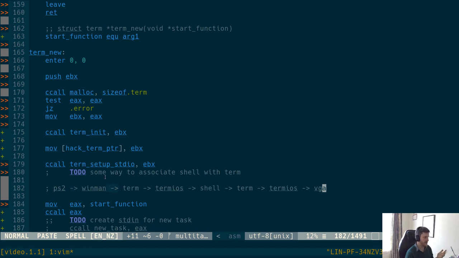So this is going to be like a pipe stream, that's going to be a pipe stream. You can kind of imagine these as all pipes, except the term to termios kind of gets joined together. We also don't have any termios functionality set up for outputting, but it can exist. So these two streams will be different because the termios settings will be different for both of them.